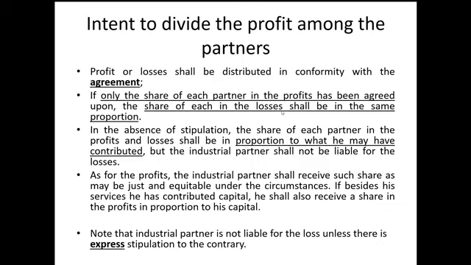Okay? Ngayon, ito namang paragraph 3 kasi ang sinasabi, in the absence of stipulation. Kaya kung talagang totally walang agreement sa both profit and loss na to, the share of each partner in the profit and losses shall be in proportion to what he may have contributed. Kaya itong third paragraph nag-a-apply kung talagang totally walang agreement ng profit and loss. Okay? Shall be in proportion daw to what he may have contributed. Okay, but the industrial partner shall not be liable for the losses. Kaya lumalabas, ine-emphasize lang ng batas ng industrial partner, exempted siya from losses.